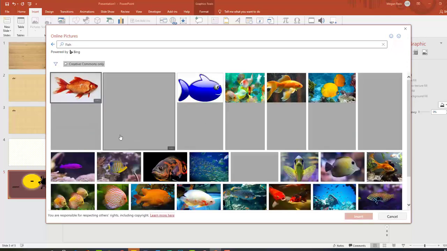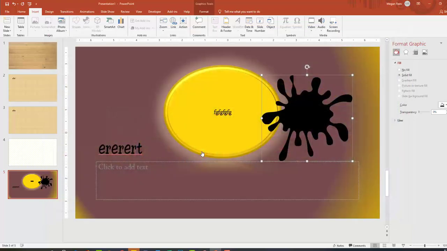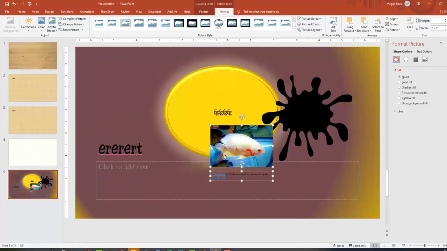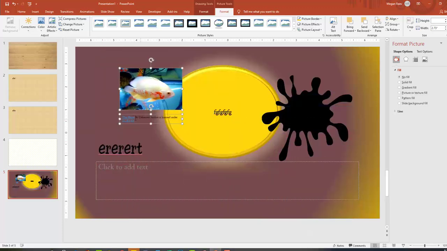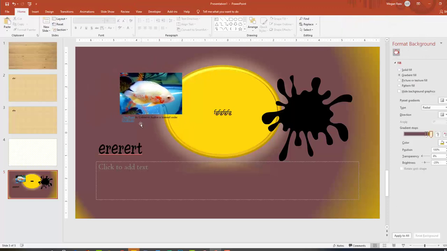So if you're in my class, this is what it looks like when you're not on the school network where they're blocking it. I'm at my house right now, which is why I can open it. But normally that's how online pictures work. They work fine. And they'll always put a little note there that tells you where you got it. But again, in the school system, that might be blocked for you. So sometimes if you're going to get something from the internet, you either want to save it in your file first or just copy and paste it from the internet.